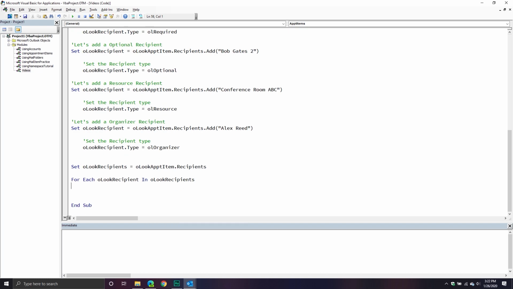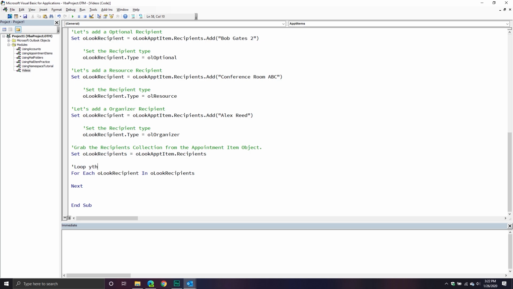I hope I spelled all that right. If I didn't, whatever. So here, we grab the recipients collection from the appointment item object, and then loop through each recipient. Don't you love when you're trying to spell and it just doesn't work the way it should?